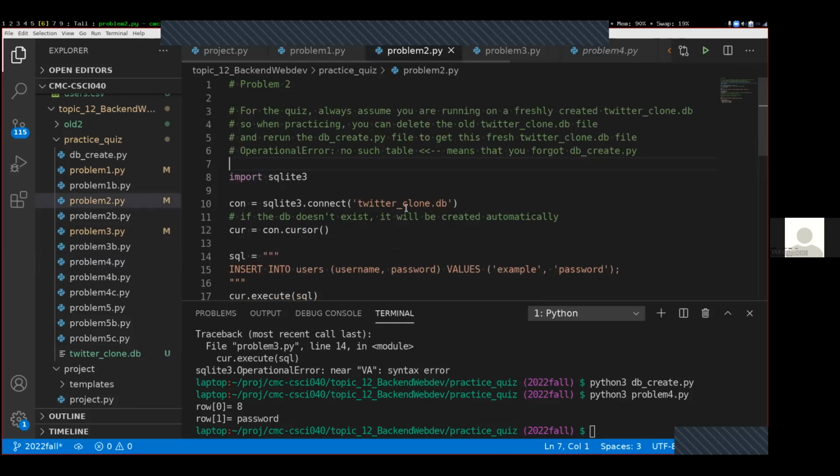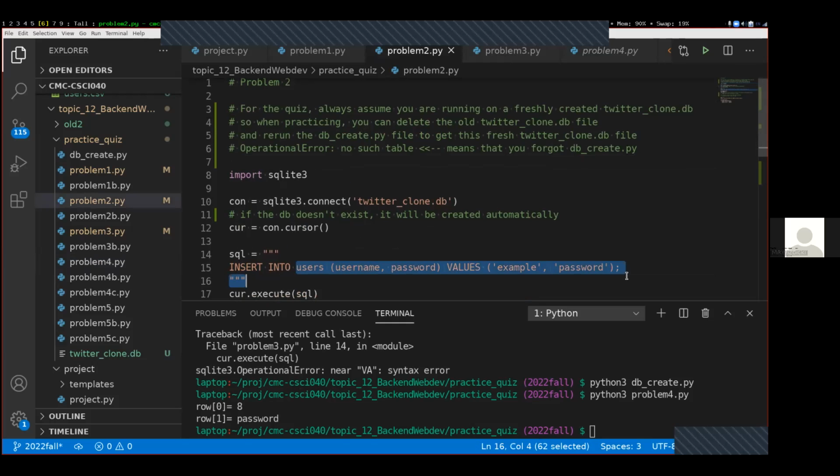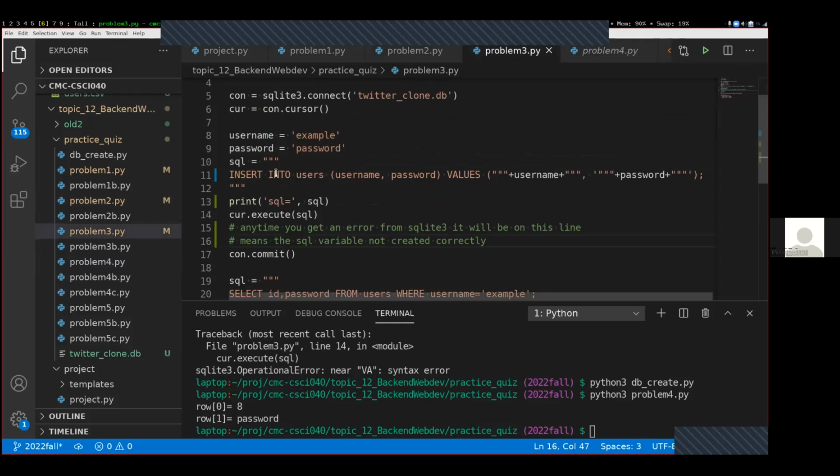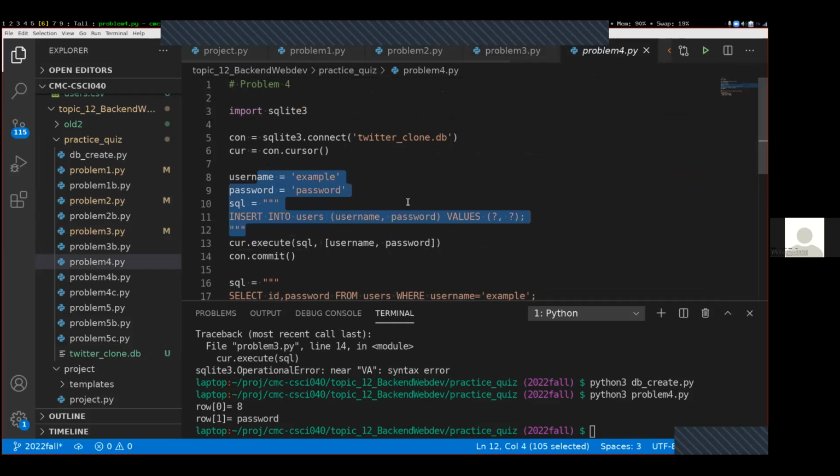In problem 2, I'm just hard coding everything directly into the SQL here. In problem 3, I am using normal Python string manipulation to construct the SQL. And then in problem 4 over here, I'm using this special question mark notation and adding this extra list down here to substitute for the question marks.